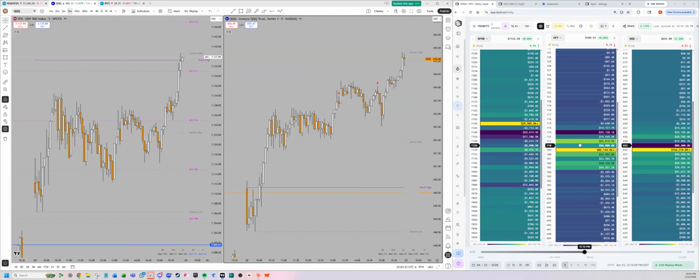So at this point, SPY looks like it's kind of just in the middle, right? It's in between 711 and 709. Same thing, you're waiting for 652 to tap on QQQ. When we tap 652, we're going to be tapping 709 as well on SPY. So this setup actually looks good for upside.